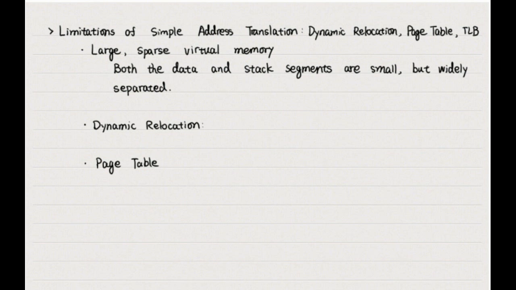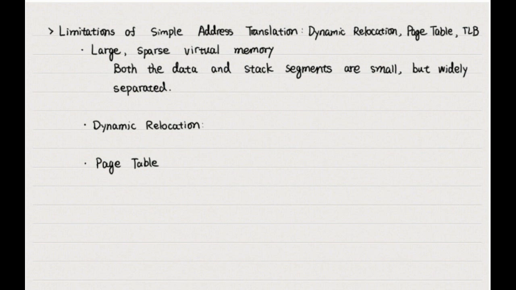x86-64 uses 64-bit virtual addresses, so its size is 2 to the power of 64 bytes, which is 256 terabytes. Now, let's consider a small quicksort program that sorts an array of integers of size 1.2 megabytes. This program will take only 1.2 megabytes of 4 gigabytes of virtual memory. The data segment and the stack segment are widely separated for the stack to grow, so there is a wide gap between the data segment and the stack segment, and as a result, most of the virtual memory is unused.